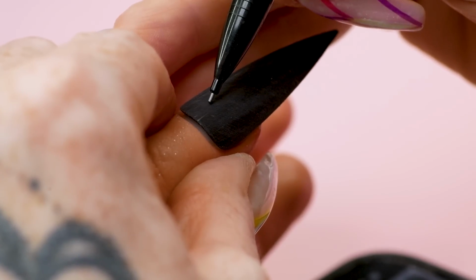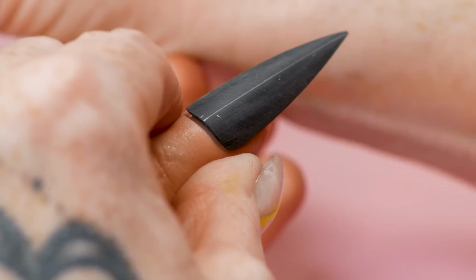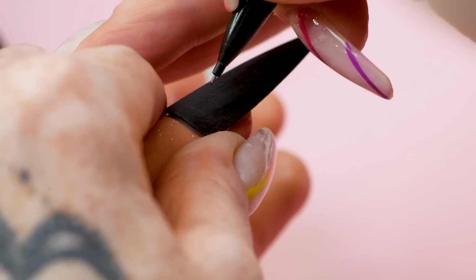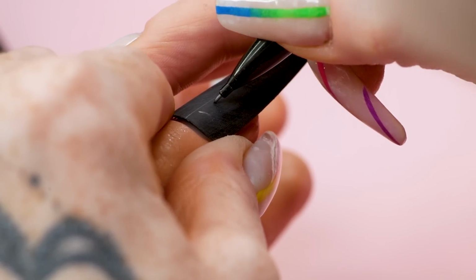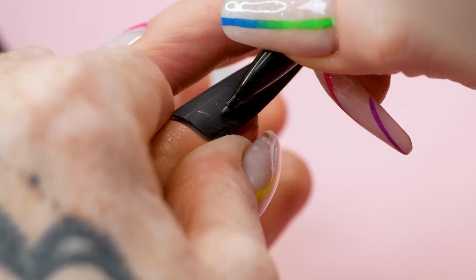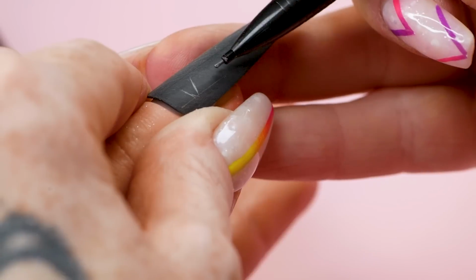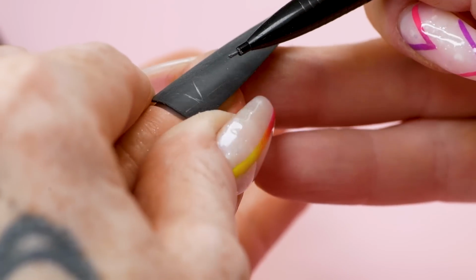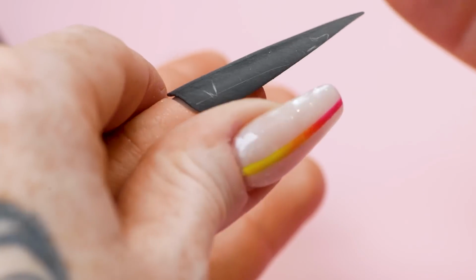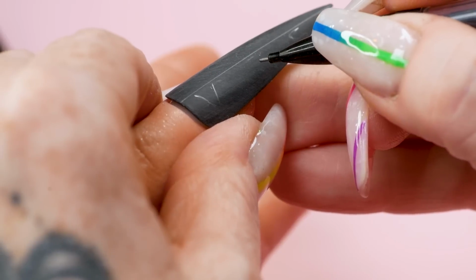So what you're going to do roughly is write the word Speed Vegas. And you're going to do the first and last letters first, because that will be your beginning and end. So we're working in this portion here that we marked out. So there's your bottom line, there's your top line, okay? So we've got the V and the S, the G is going to go in the middle.